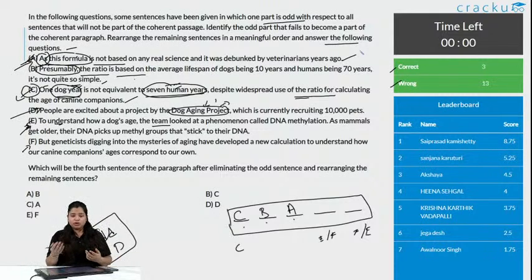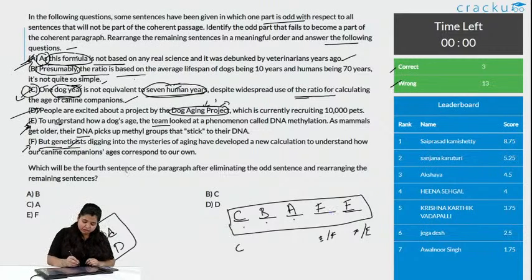Now, to know the dog ear, these people start digging up how to get this. That means F comes here, and the other thing you can see is here we have geneticist, that means someone who studies and researches genetics, which is related to DNA, as genetics is your DNA and RNA. And this is the correct sequence: C, B, A, F, E.